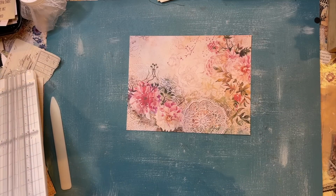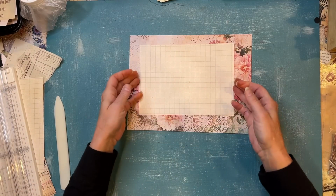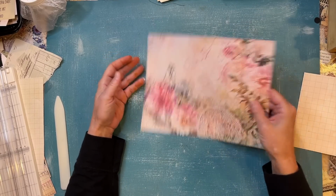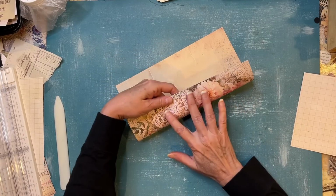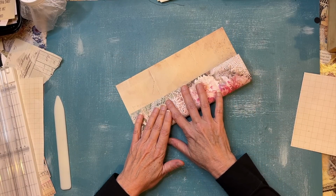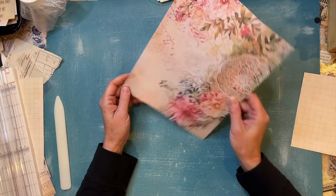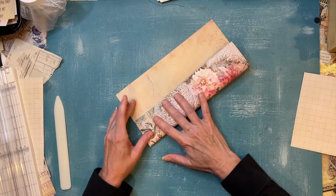Let's see, I have another one here. This one is longer than it is tall, so we could also use this one. I'm going to use this one to demonstrate. So what I'm going to do is flip this over, and fold up the bottom on to one side. It's kind of cool if you have two-sided paper, but if you don't mind the white and you have one-sided, that's fine too.